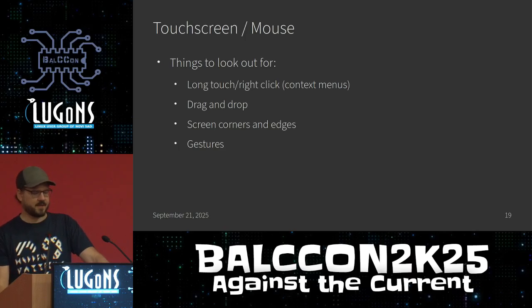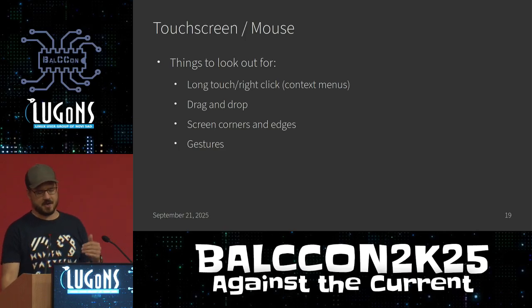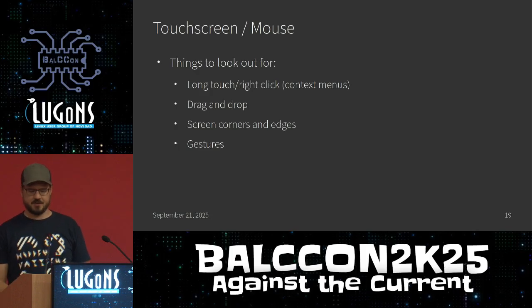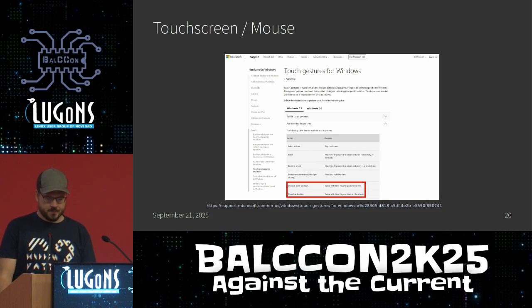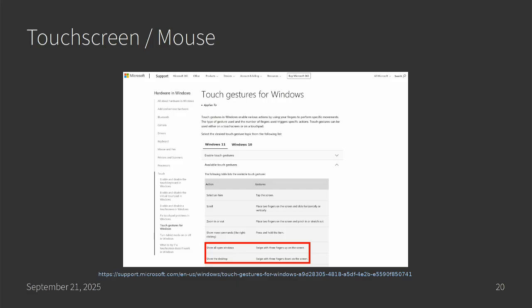And of course, with touchscreens, most of the time there come gestures and different movements. So just try to go to the different corners of systems to find out if you can break out from there. Most of them are pretty much well documented, at least for Windows. You can just look up what different gestures there are.